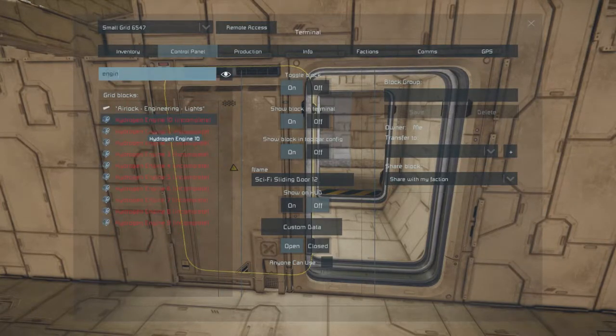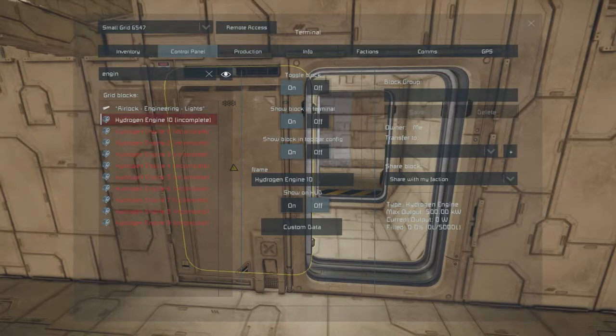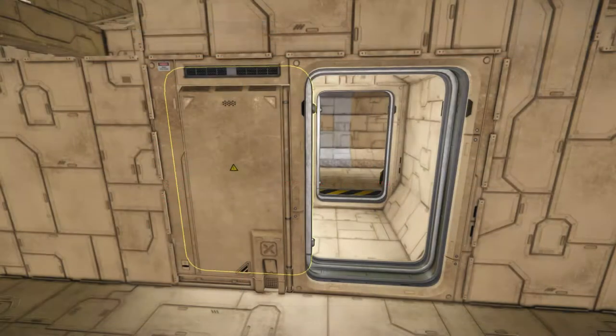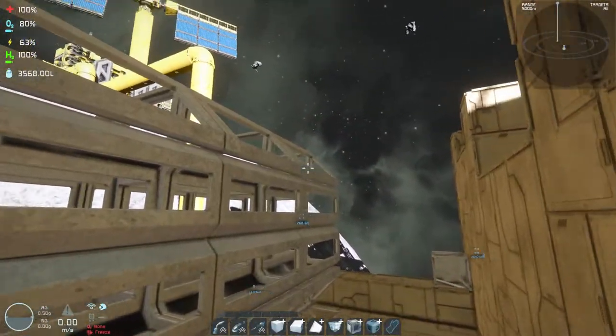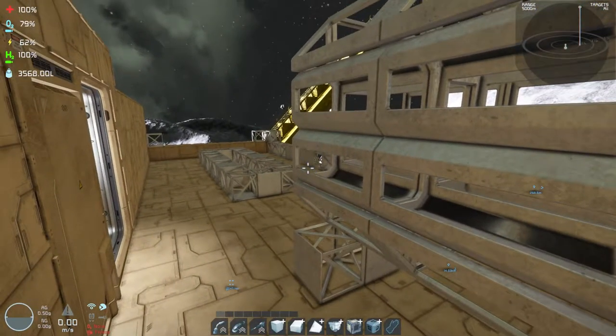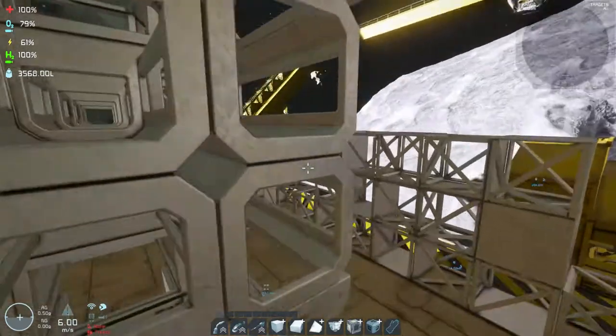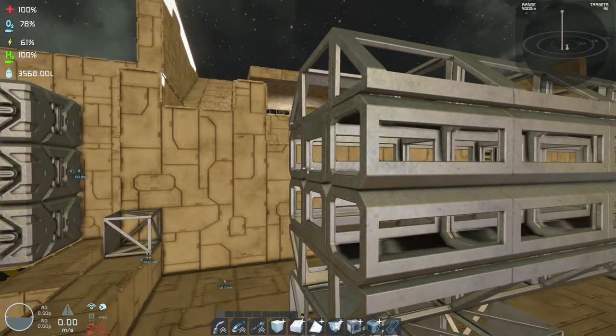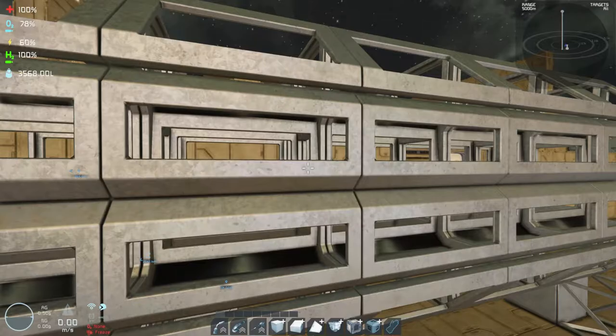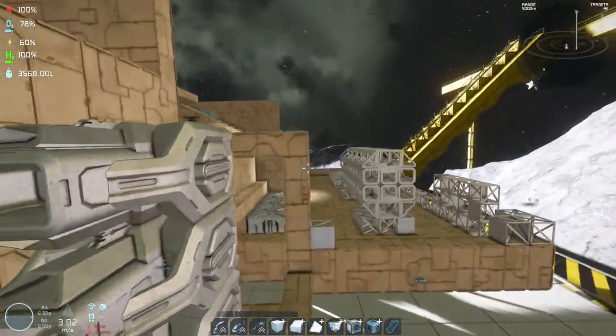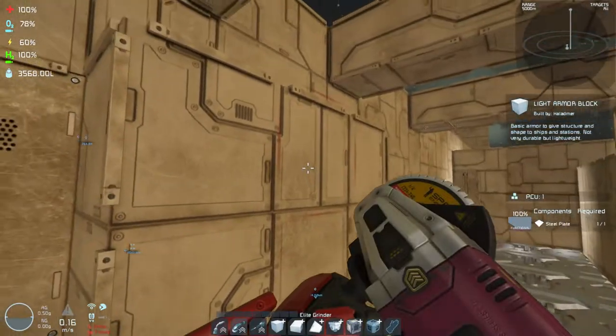Let's look at the engines here. Okay, so those put out 500 kilowatts each. That's 10. 1, 2, 3, 4, 5, 10. So that is 5 megawatts of power, burning at a ridiculous rate of ice consumption. Well, hydrogen, I should say. Which means we also have to put a hydrogen tank on board, which might actually be what we do here.